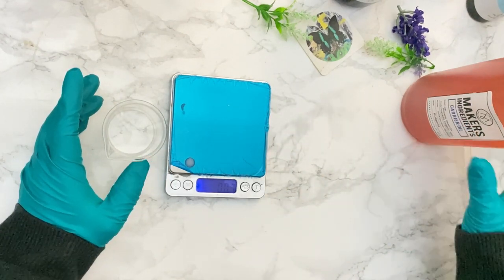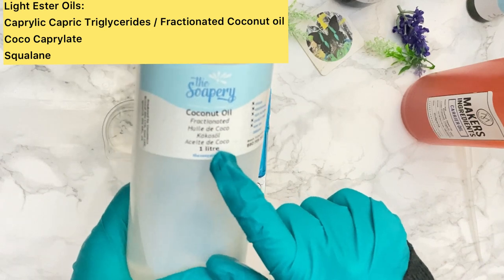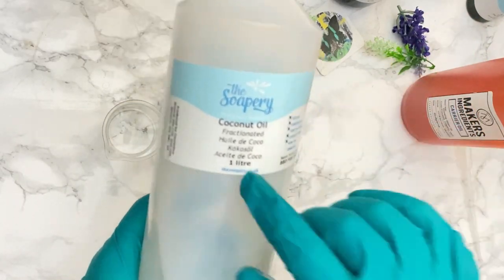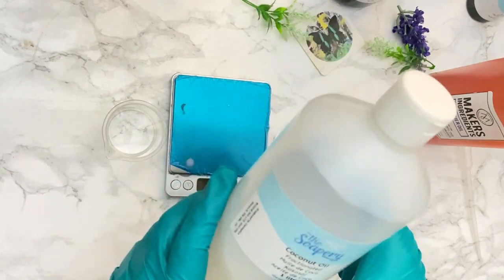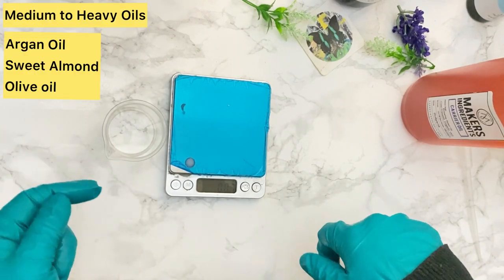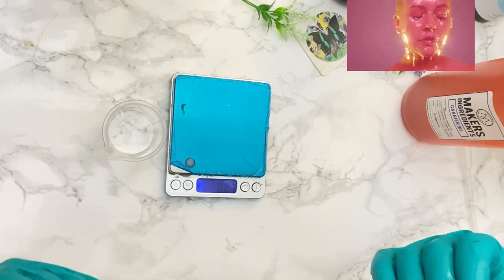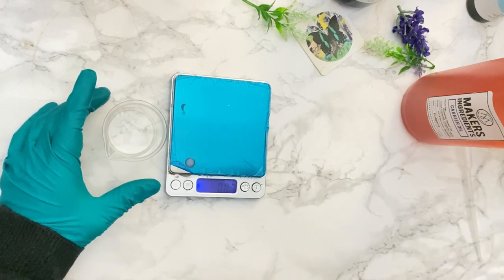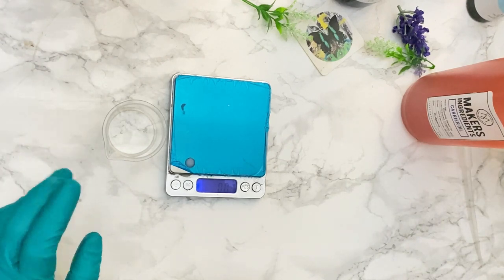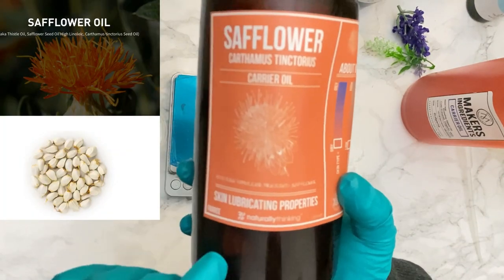Before we start, I'm going to use a lot of ester-based oils. Here I'm using coconut oil — normally I use something called caprylic/capric triglyceride, which is also quite confused with coconut oil, but this is fractionated coconut oil. The reason is if you combine heavy oils like argan oil or sweet almond oil, it's going to leave your face quite shiny and it won't absorb well. You don't want a very oily face after putting your nice serum, so you need to use what they call light oils or ester-based oils.